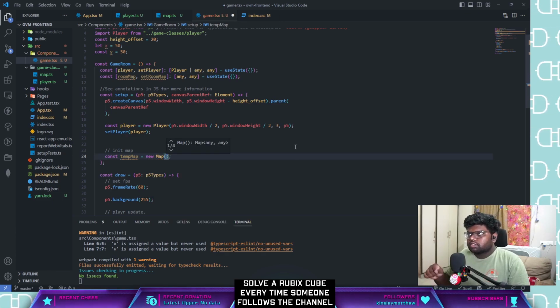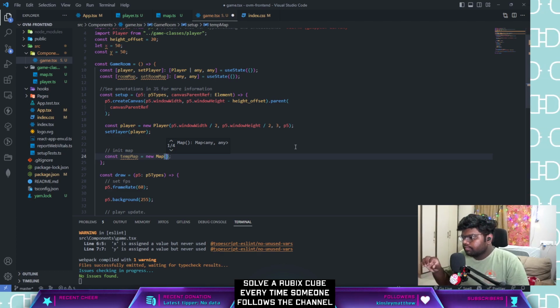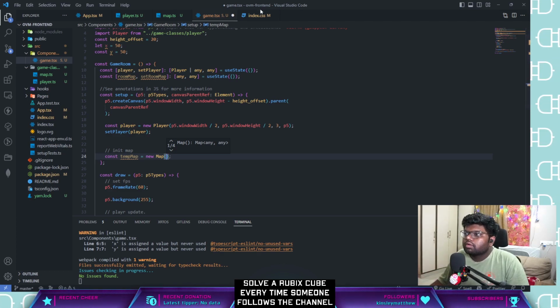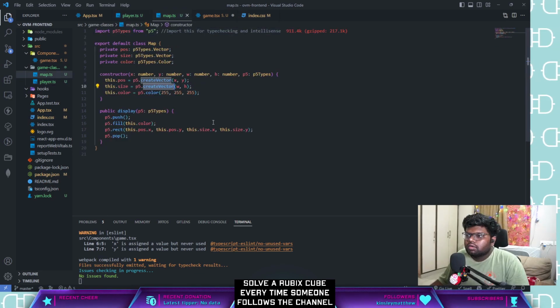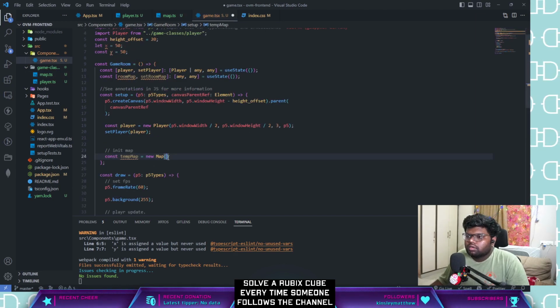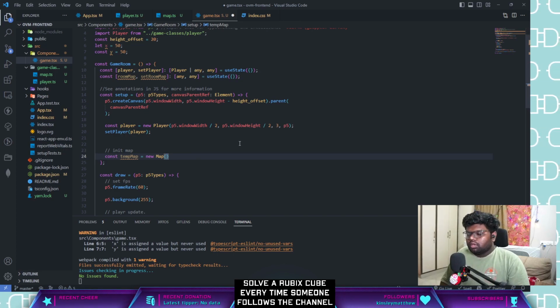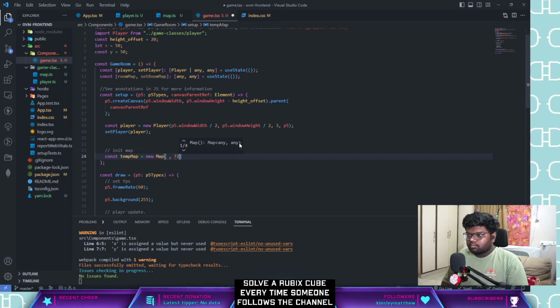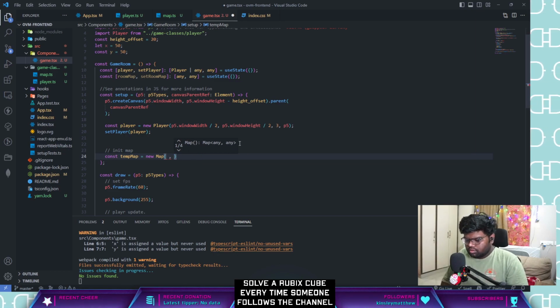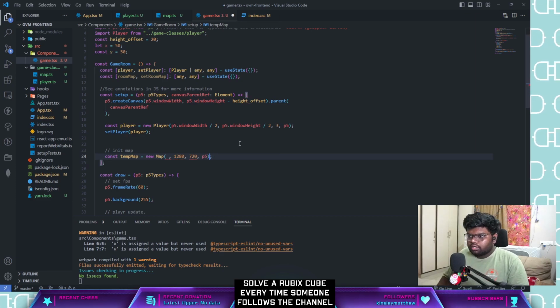It starts at x, y, and size, right? So, wait, are we actually taking in width and height? Yeah. I'm going to make the map 720p, so it's 1280 width and 720 as the height.